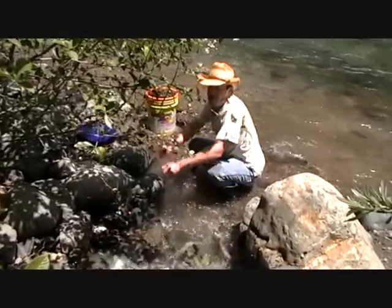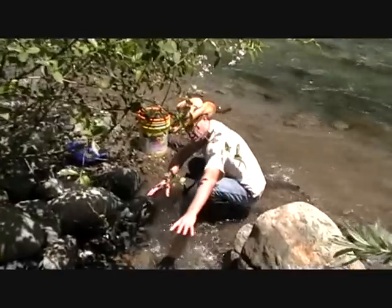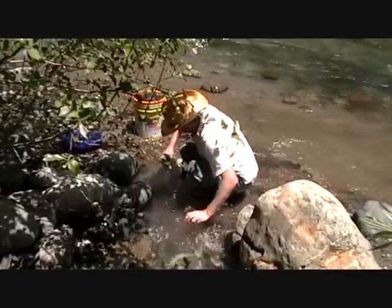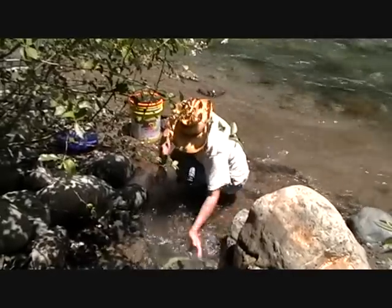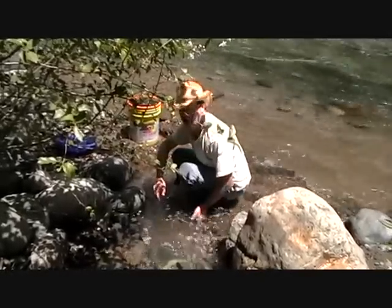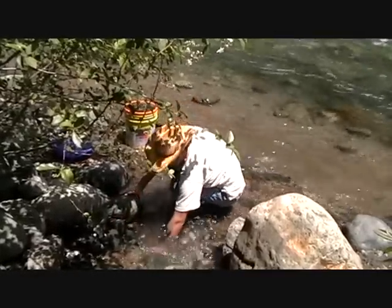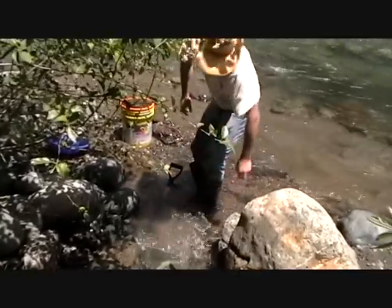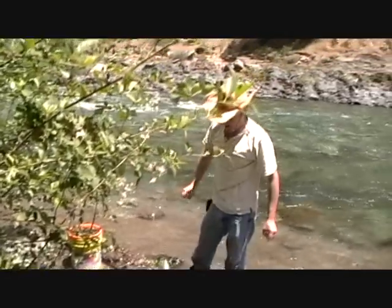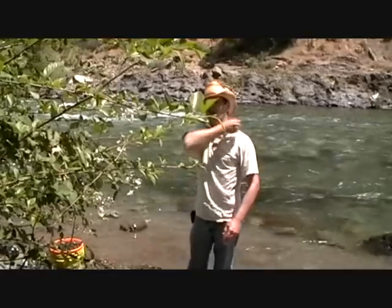There's a nice clay layer down here. What I'm basically doing is I've got a pocket that's running underneath these boulders. It's basically just panning out right here. Right across here is a ridge and clay layer to these boulders. I'm cleaning it out and running my hands across the plank, and hopefully I can scrape up enough material off the bottom that I can get some color out of it.